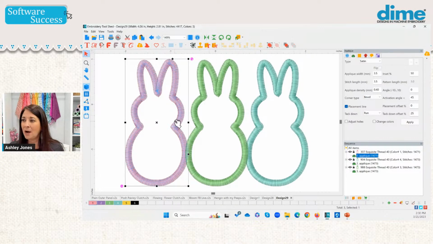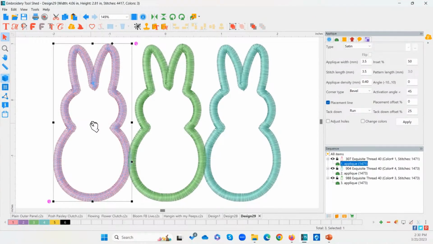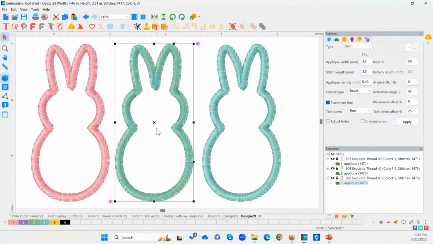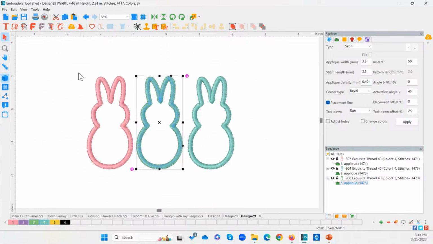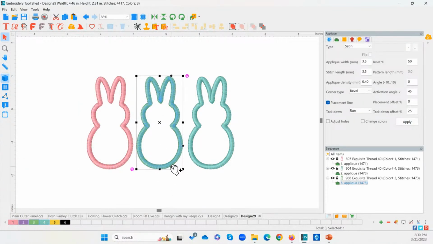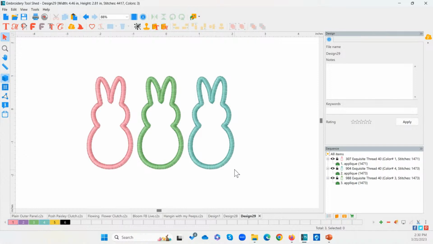Okay, now the next thing that I want to do personally is I want these to be a little bit further apart. So I'm just going to space those out. And then I'm going to select all of them and I'm going to use my alignment to either top or bottom align to make sure that they are straight. And now this one, I'm going to nudge to the right. Remember I told you to nudge, you click and then hold down your control key and then hit your arrow key and it'll nudge your design for you. Okay. So now I've got my peeps.